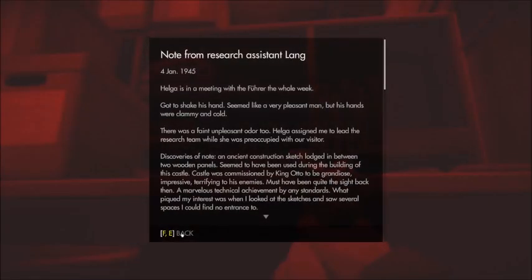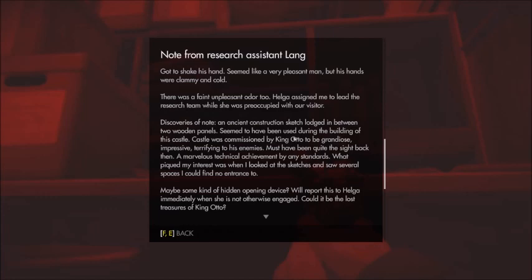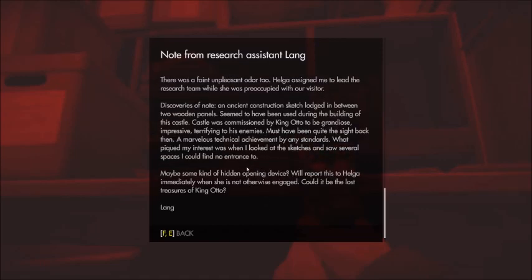So now from Research Assistant Lang. Had a meeting with the Führer of the whole week. Got to shake his hand. Seemed like a very pleasant man, but his hands were clammy and cold. The faint unpleasant odor too. Helga assigned me to lead the research team when she was preoccupied with her visitor. Discovered another ancient construction sketch. Drawn between two wooden panels, it seems to have been used during the building of this castle. Castle commissioned by Lord Otto to be grandiose, impressive, terrifying to his enemies. Quite the sight back then. A marvel, said no achievement by ancient standards.